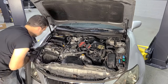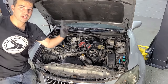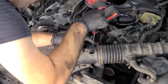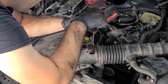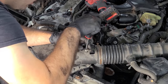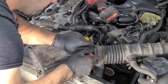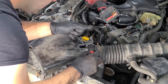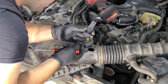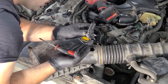All right, so I've just vacuumed out the air box before we put our new filter on, but before that, we gotta clean the mass airflow sensor. All right, so this is our mass airflow sensor. It lays in the intake track, and it senses the amount of air going into the engine. It sends this information to the computer, and it's able to adjust fueling, timing, all sorts of cool things like that. And most of them just pop out just like so. And these are actually kind of expensive on Toyota. I believe these are a couple hundred bucks.